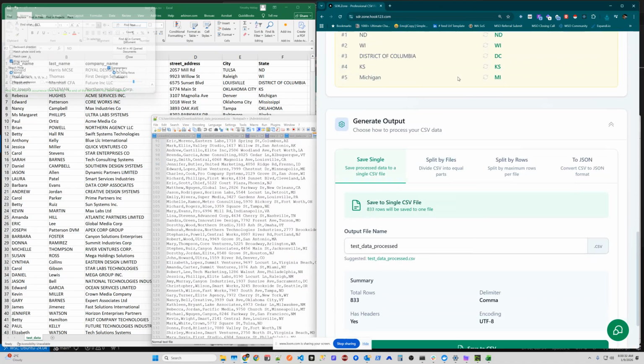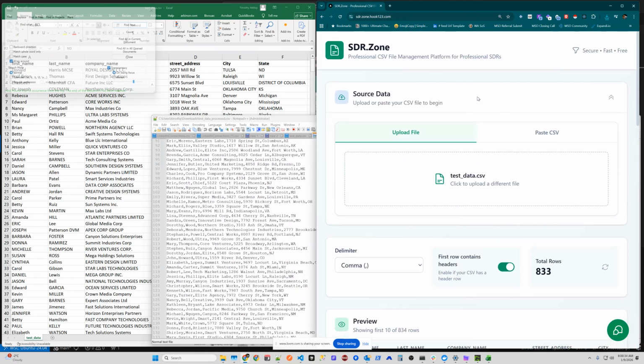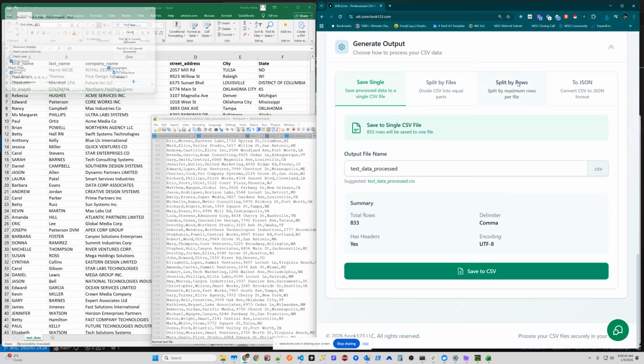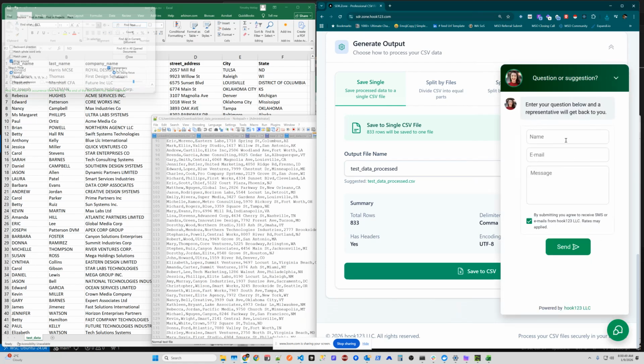Like I said, it's free. You can use it anytime. Feel free to share this with other people. It all runs in the browser, so you're not uploading anything to us. We don't get that. But yeah, I needed it. You can use it. Feel free. And if you have any questions on the site, anything you need help with, or bugs, or you think of new rules, especially some weird data situation or a different data format that we're not handling, let us know. I can put that in there really easy. And I really want to build this up to be like the Swiss Army knife. So looking forward to your feedback and your thoughts.